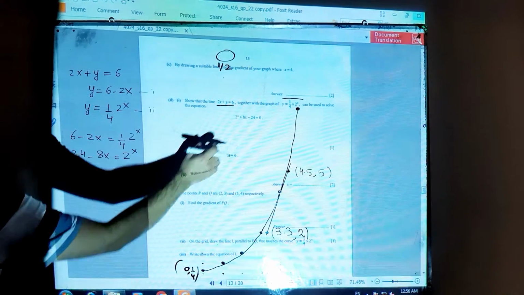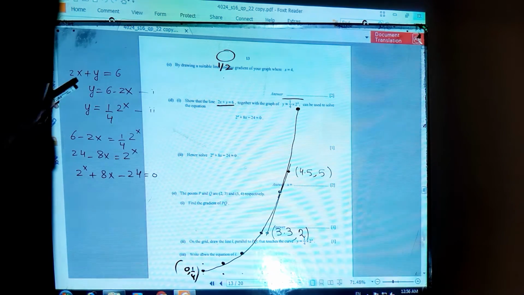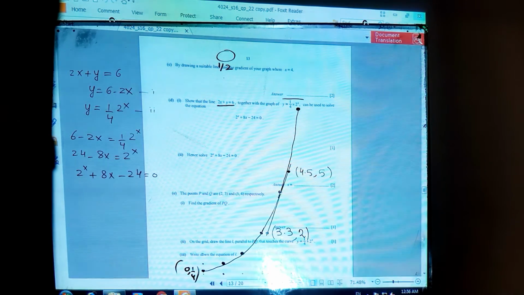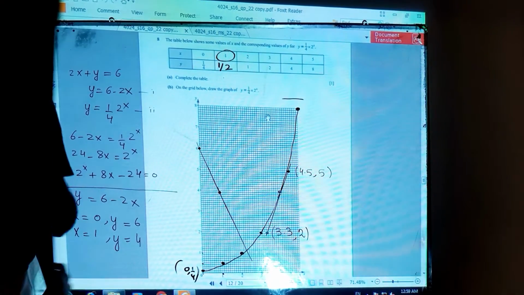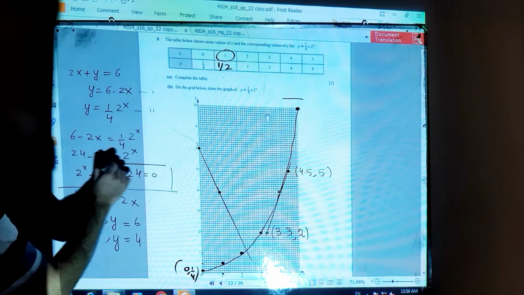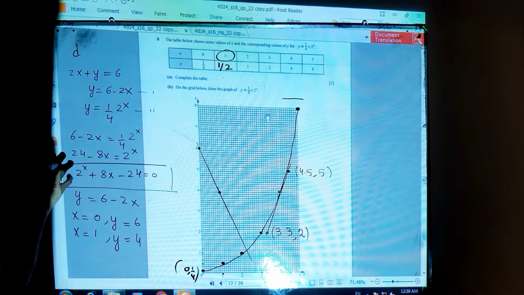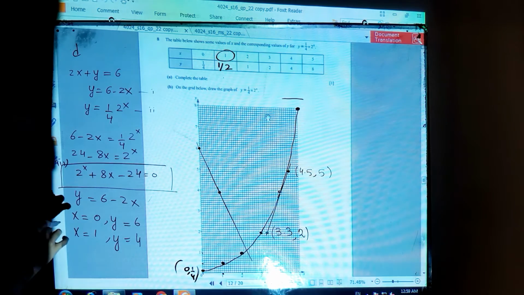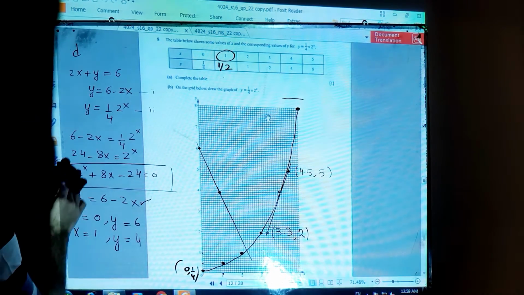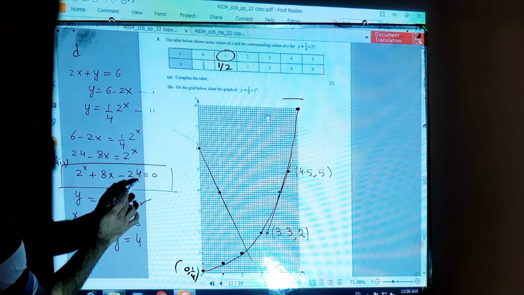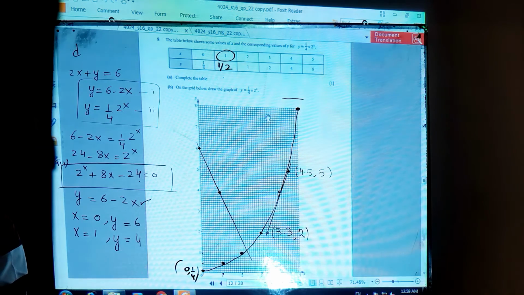So you got this equation, and if you want to solve it, you are going to draw this line on your graph. So let's do that. If you want to solve this equation, as indicated in part D3 of this question number 8, you need to draw this line because this equation has been obtained when you have equated these two equations.